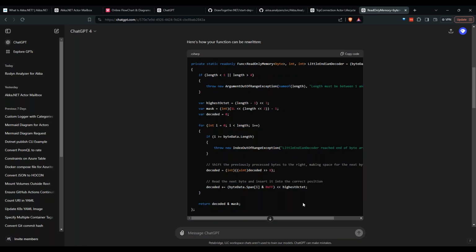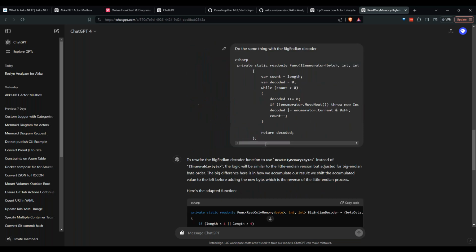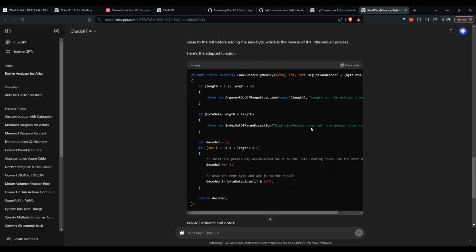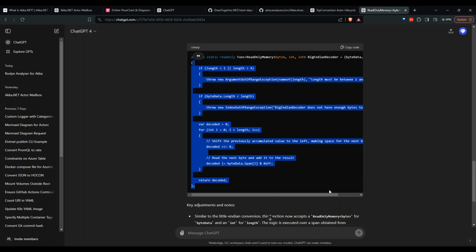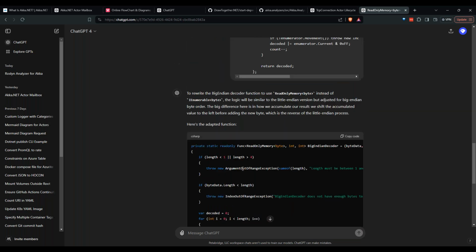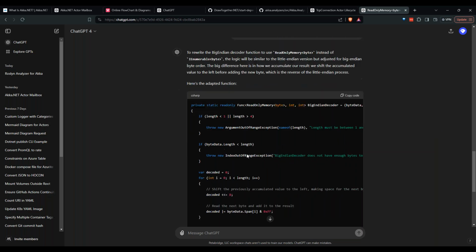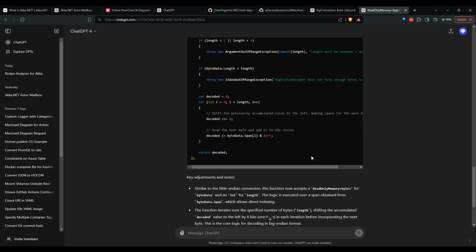The reason why ChatGPT can do this, by the way, is because things like little endian encoding are one of those things that it has thousands of code samples for across lots of different languages, and the corpus of work that ChatGPT has been trained on for this is pretty big. That's why it can get something like this right pretty much on the first try. We also decided to have it do big endian encoding while I was at it. And I'm pretty sure these are both Akka Streams things that we did down here. Both of these pieces of code actually worked on the first try right out of the gate, which is great.